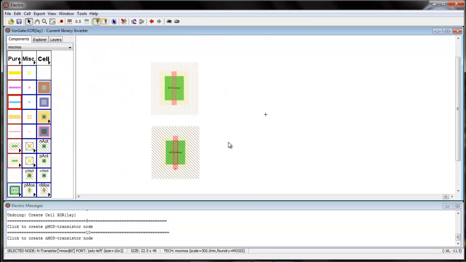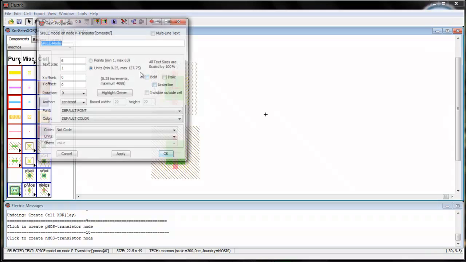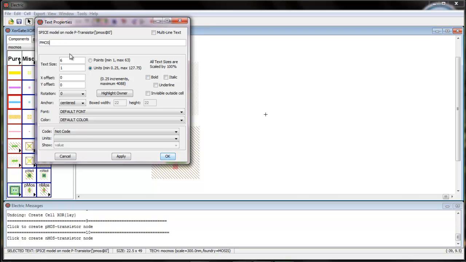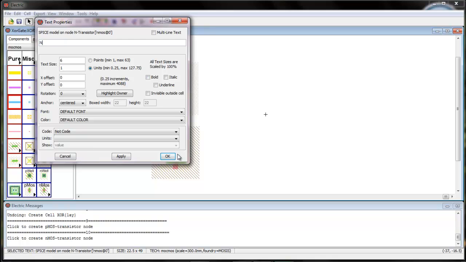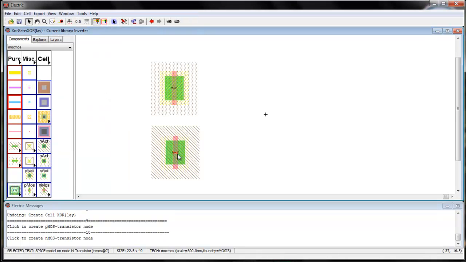My shortcut is W, so I press W to set the spice model. Now press control and click until the X mark appears, and then edit the properties to PMOS and here to NMOS.